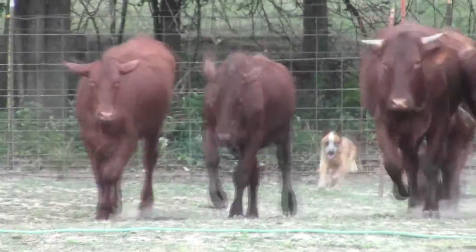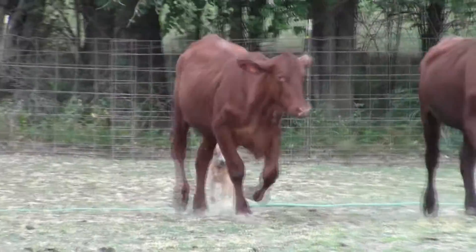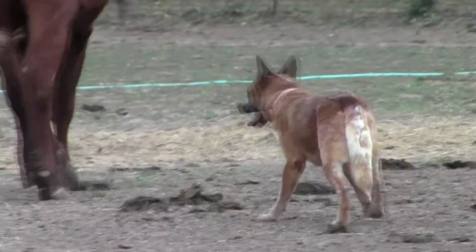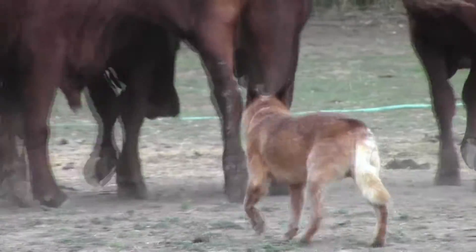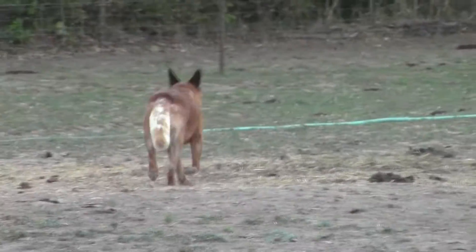The first dog we worked was Trails End Ruck Tanner. I got him from a friend of mine, Steve Waltenberg. Steve had him started pretty well, and when I got him, everything Steve did just transferred over to me. He's a pretty nice dog — he knows his flanks pretty well, he'll bite the nose, bite the head or heels on a cow.